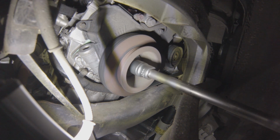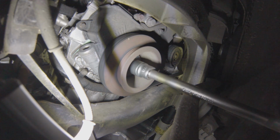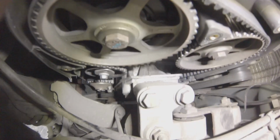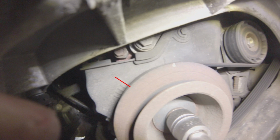It's common sense. Now, the aim of the game is to align this white mark coming up with the marks on the timing cover. Now you'll notice that this one says TDC for top dead center. It seems logical to align it with this, but if you take a look at the cams, you can clearly say that they are not aligned at all. And in fact, there is a second marking on the timing cover, and that's the one that you're going to have to align it with.